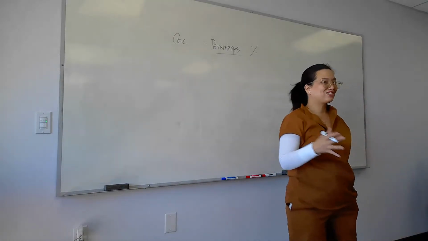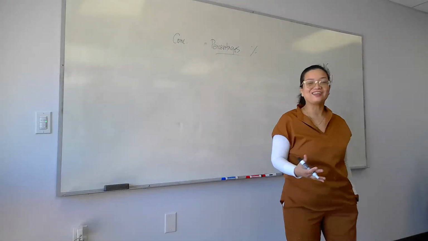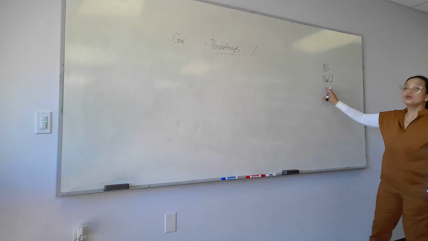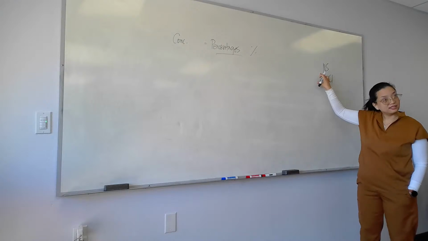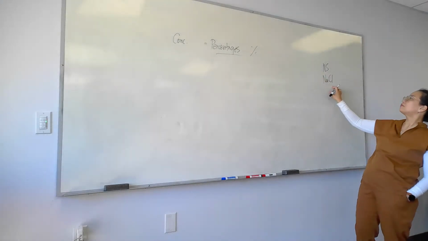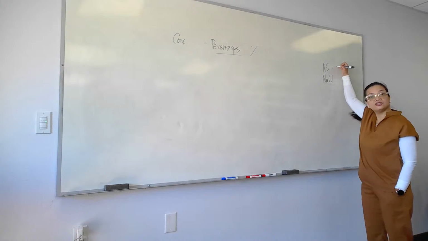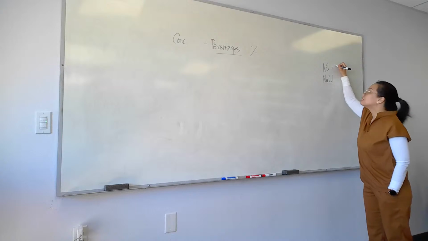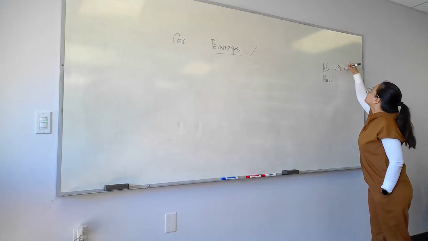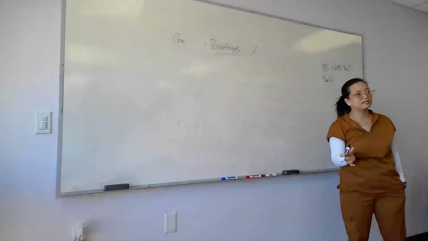Think of it this way: sodium chloride is salt, dextrose is sugar. You saw in the video, I even drew the sugar and the salt. So that's your solution. Sodium chloride is a combination of sodium and chlorine. Normal saline, NS, all caps, take note of the capitalization. Normal saline will always be equivalent to 0.9% sodium chloride. Don't say 0.9% normal saline.